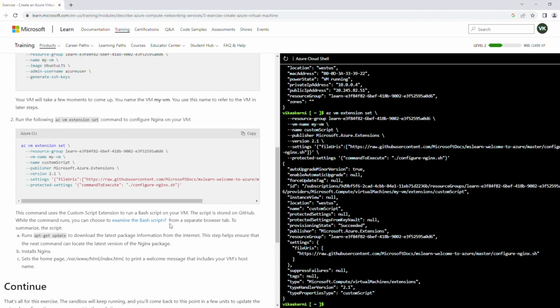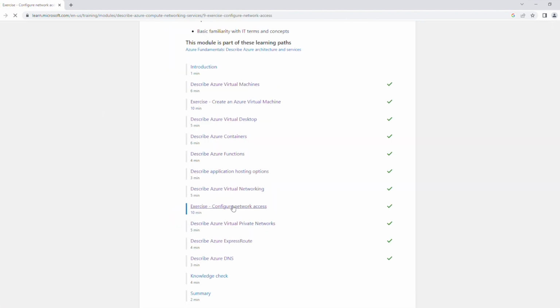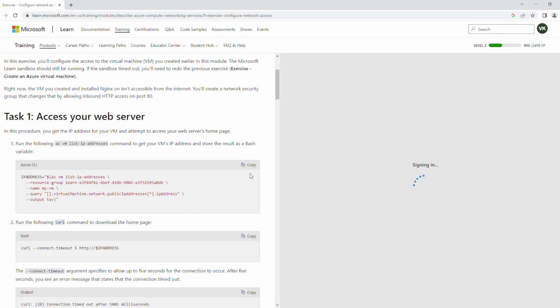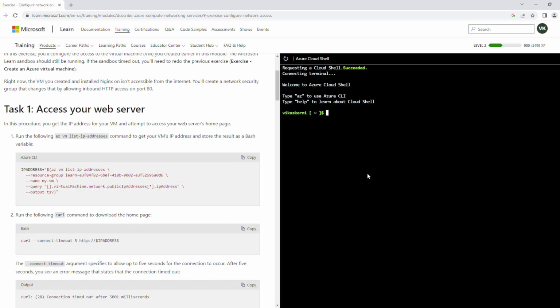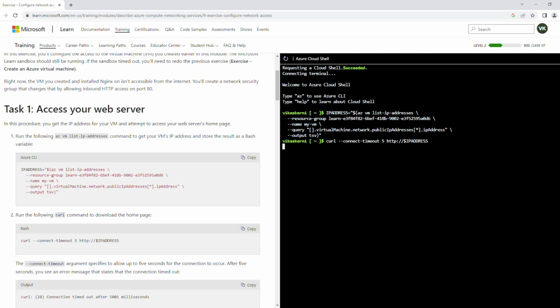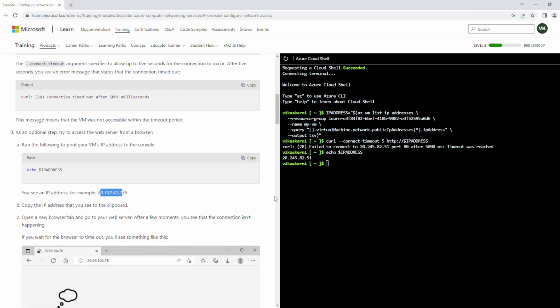So we are all set for our next exercise, which is configuring network access. We have created a virtual machine and there's a web server. We will try to access our web server on the virtual machine. For that there is a command. We'll copy this command and run it using curl. We get a failure to connect to our virtual machine on port 80, which is the HTTP port.